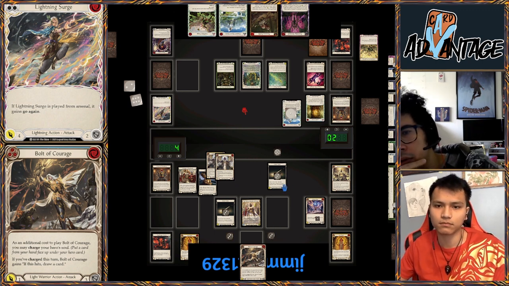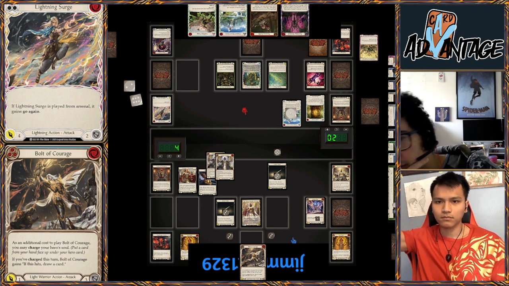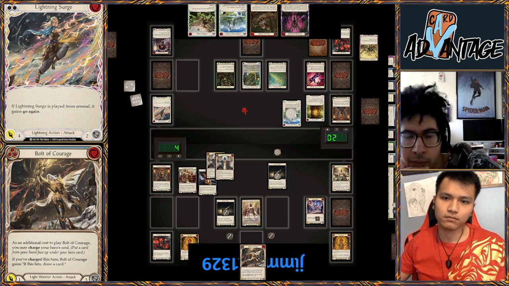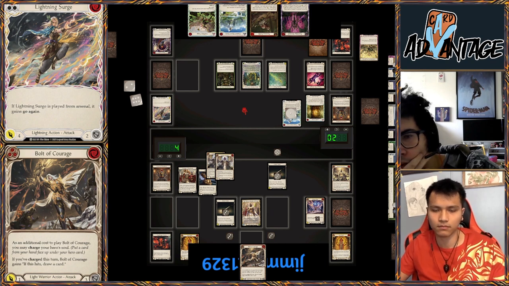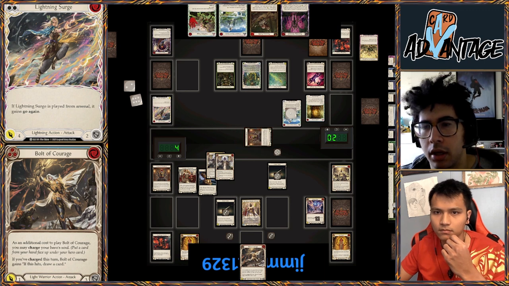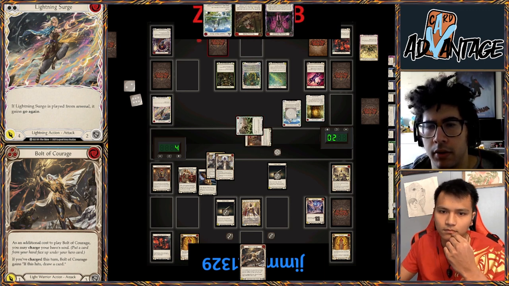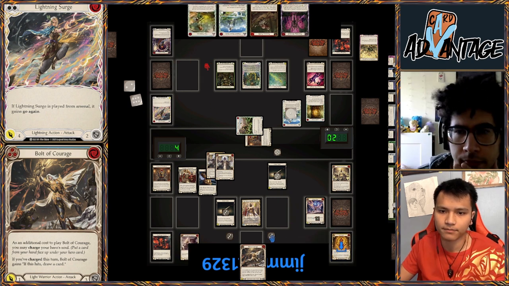So 5, 10, 15. So I gotta stop 3 swings minimum. You could have another 0 attack to end it. I definitely won't be able to stop the whole thing. Let's start with blocking for 5 like this. Crowning away this. Sure. Banish for go again. Mm-hmm.